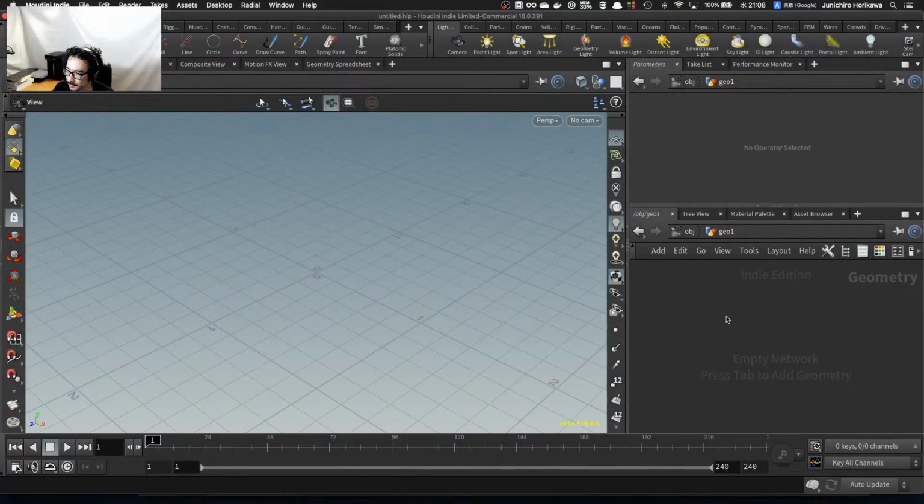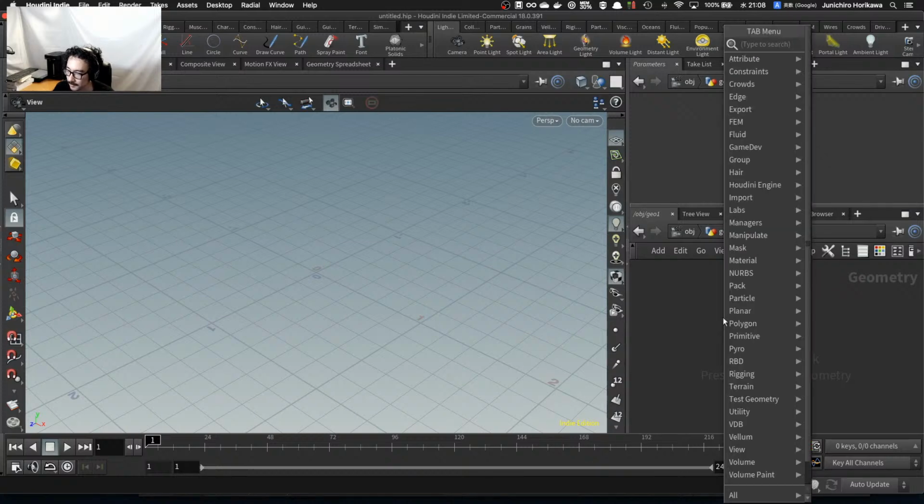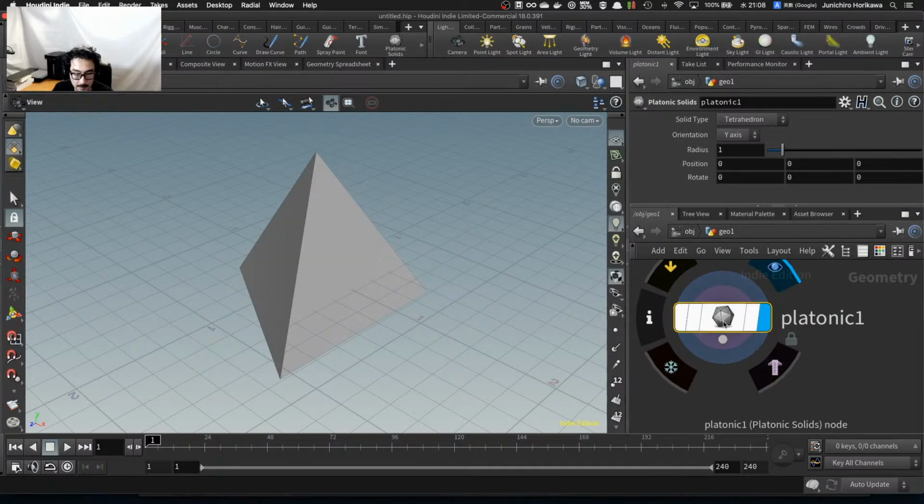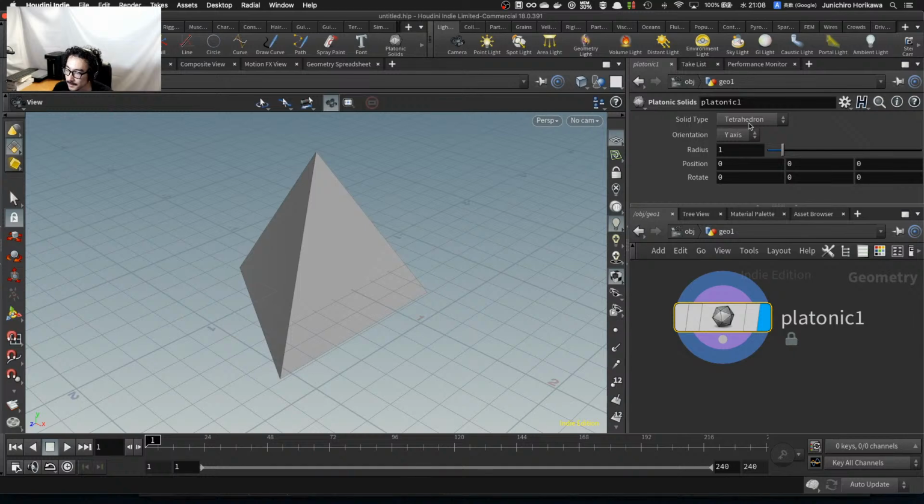Okay, so one of the easiest ways to create a base shape is to use a Platonic node. Inside the Platonic node, there is one node which has both hexagon and pentagon, creating a ball-like shape, which is this fifth or sixth shape called soccer ball.